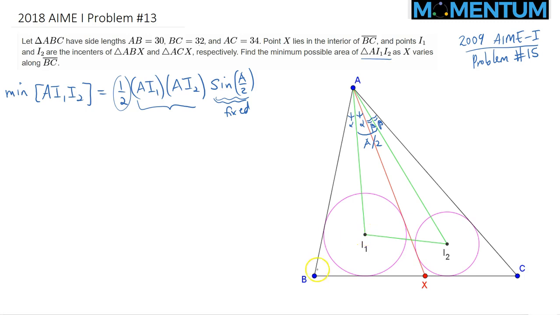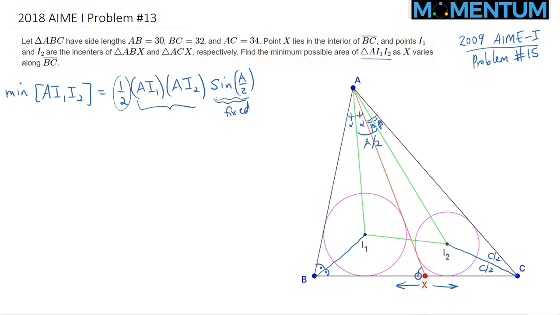Because I1 is the incenter of triangle BAX, I can just draw this line here. So we have these two angles. They both measure B over 2. And I can similarly connect these two here. And this one is C over 2, that one is C over 2. Next, because the point X is a variable point between B and C, we will eventually calculate the area of this green triangle in terms of something that relates to the point X.